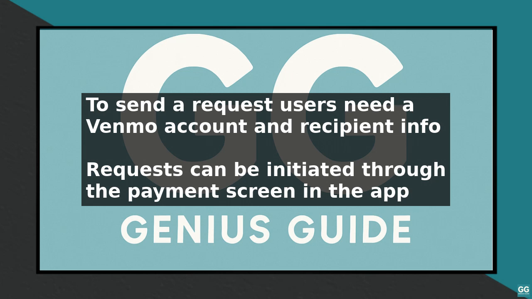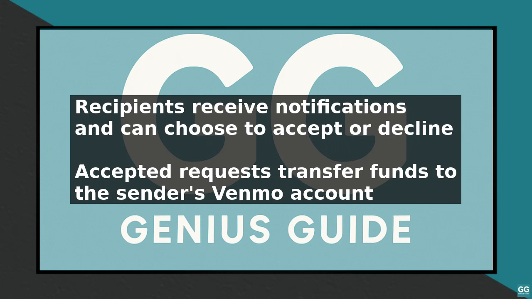Once you send the request, the recipient will receive a notification and can choose to accept or decline the request. If accepted, the funds will be transferred to your Venmo account. It's essential to note that Venmo requests are only available for users with a verified account, and the recipient has the option to decline the request if they choose to do so.